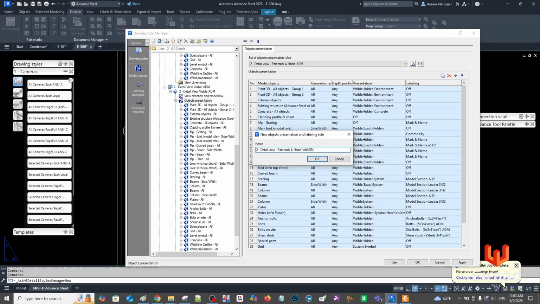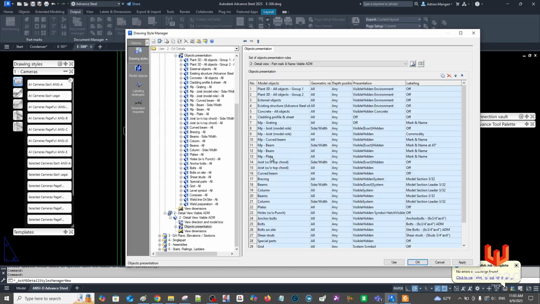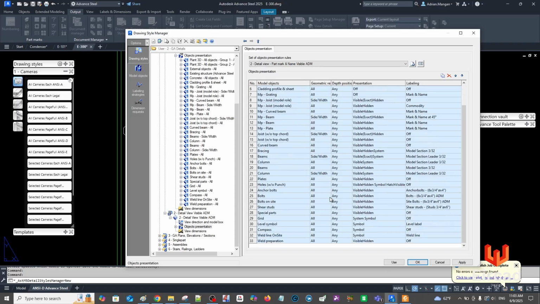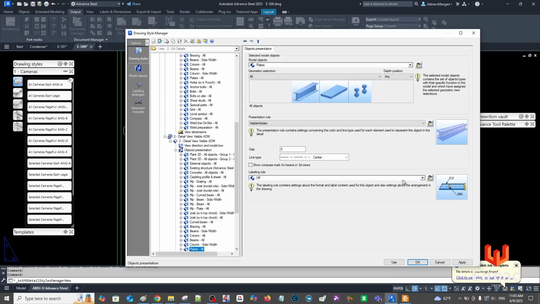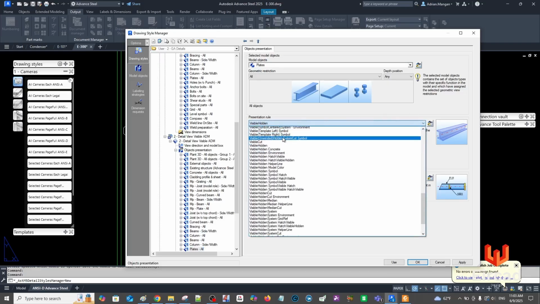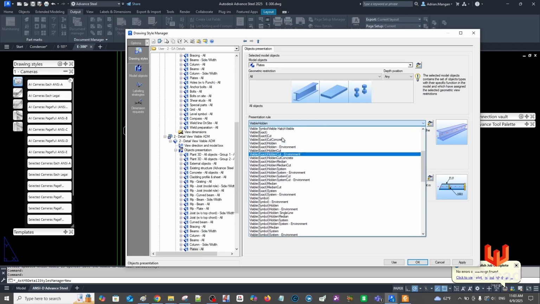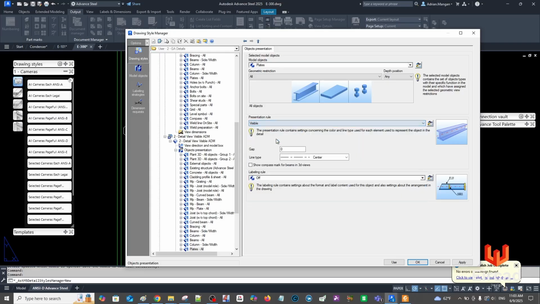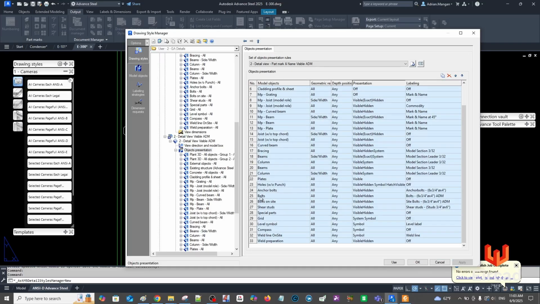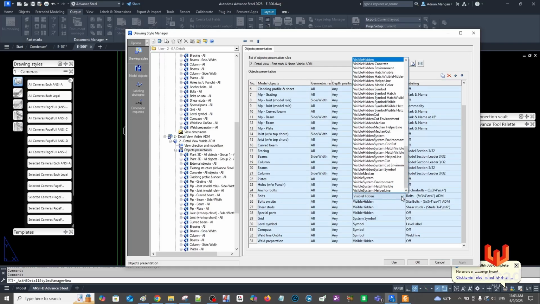Now, even though I didn't use this view, because it's very similar to the other one, I should be able to apply it. So now it's the same as that other one, basically. What I want to do now is I want to go to plates, and with the plates, I want them to be just visible. Sorry, there's a lot, as you can see. Apply, so the plates are going to be visible, and then the bolts, I just want to be visible.